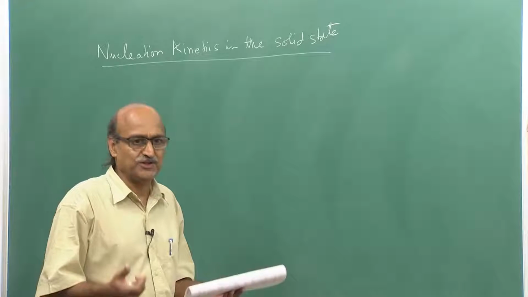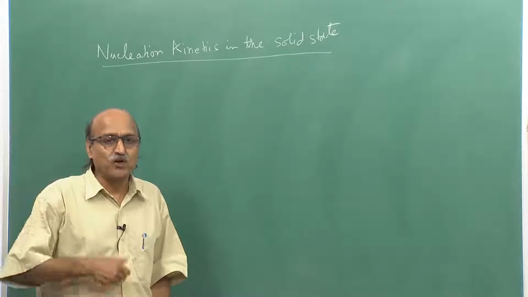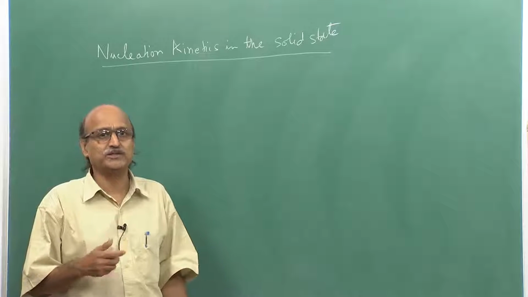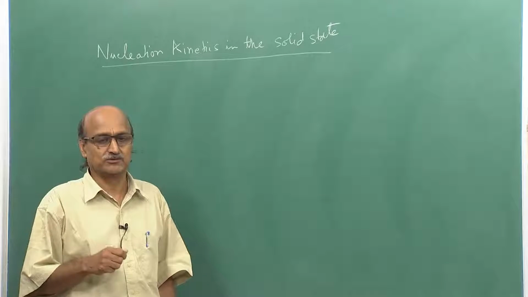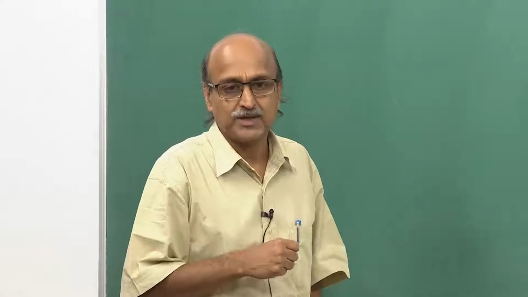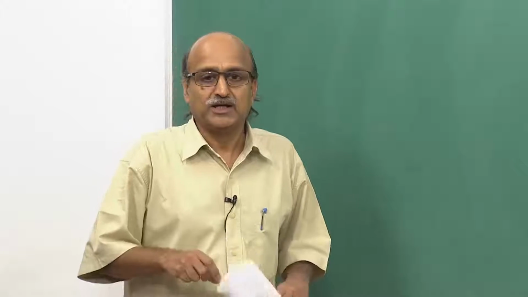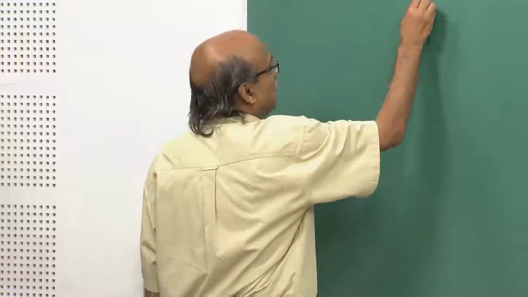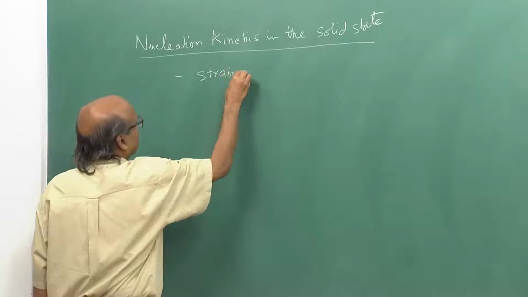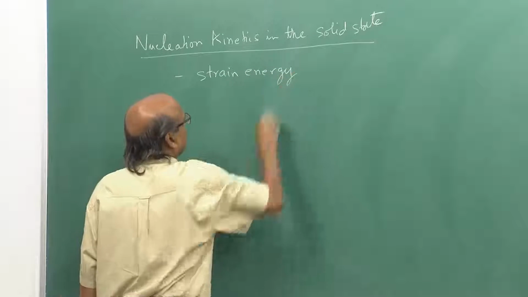For example, in any phase transformation, there is a volume change. Now, this volume change gets accommodated in the case of liquid to solid. So, if a solid, let us say, expands, the liquid around it accommodates it. However, in the solid to solid transformation, if the nucleus that forms expands, then it will tend to deform the surrounding parent phase. As a result, there would be a strain energy that would be introduced in the system.